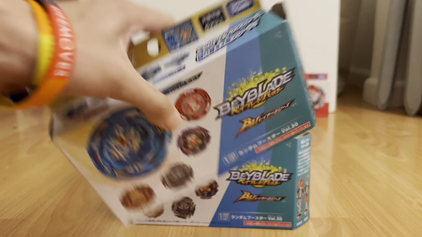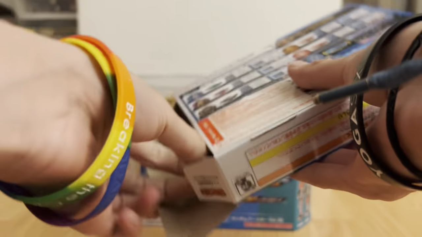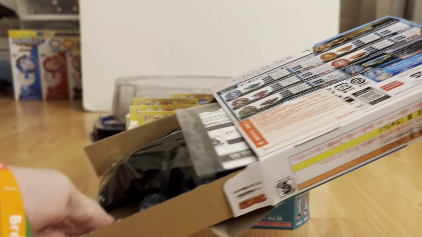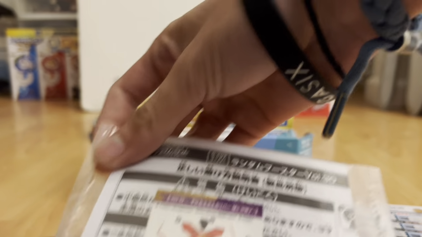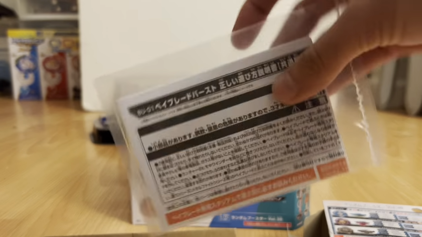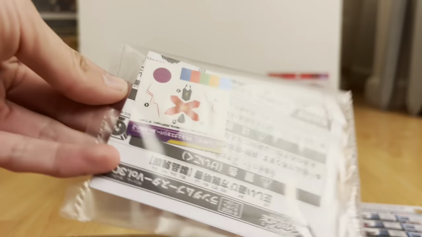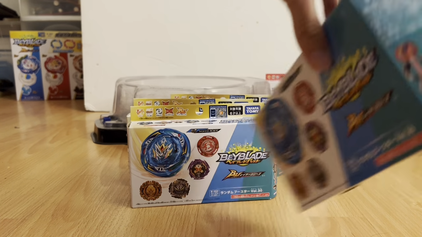So we're just gonna do a pull by pull. So here's the first pull. I'm gonna take it out. I'm not gonna look at the stickers just yet. Oh, well, never mind. This is Excalibur. This is Devil Excalibur. That's fun. I thought the stickers were not gonna be upright. Anyway, Devil Excalibur.